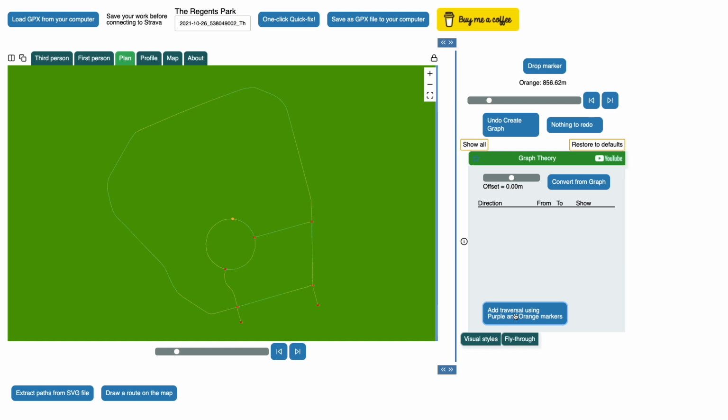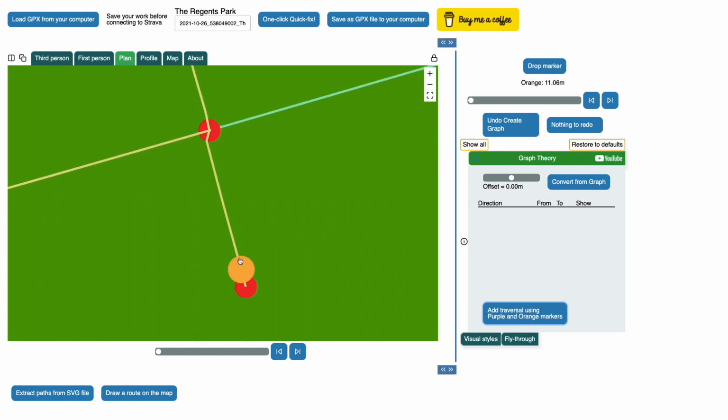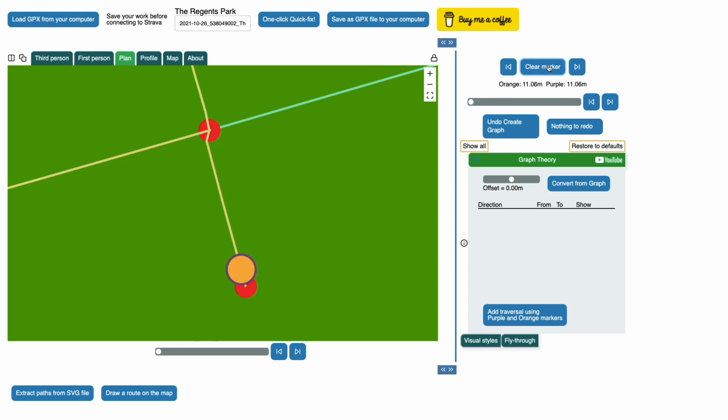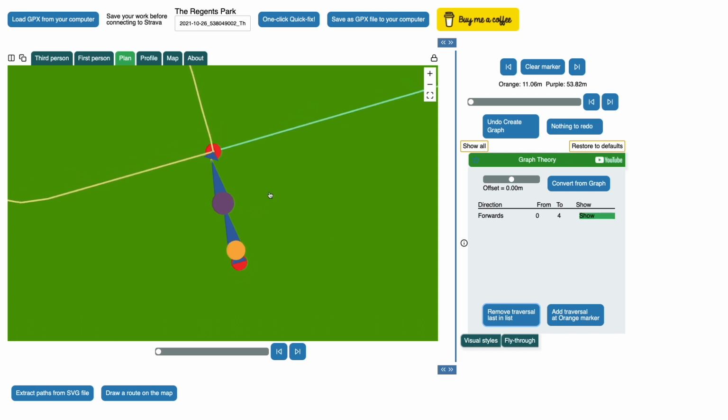And now I can decide what I want to do. Let us suppose, for the sake of argument, that I do want to start down here. And I need to be able to tell GPX Magic that that is the first section that I want to do. How do I do that? Well, I put a marker on an edge and I would click the button. But edges can be traversed in both directions, so how do I tell GPX Magic in which direction I wish to go? The answer is I drop the marker, on this occasion only, and I move the marker in the direction that I want to go, and that creates my first section.